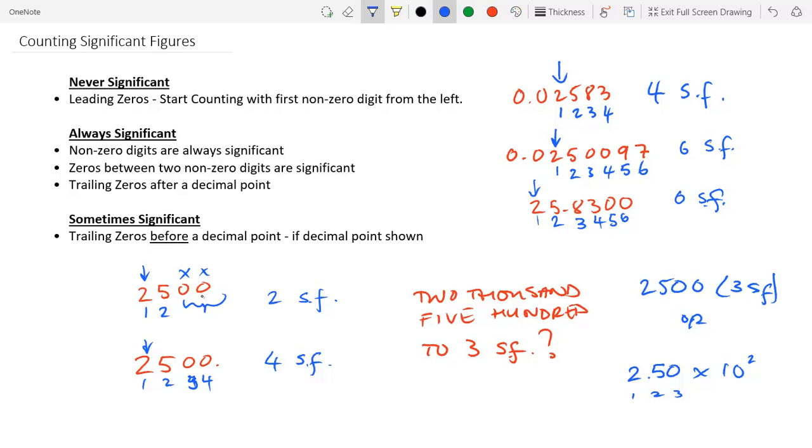We don't need to worry about whether or not there's a trailing zero that's counted or not. We can see that this is always going to convey the number of significant figures without having to write out what they are after the value. So using scientific notation is a really useful tool when conveying numbers for scientific use.